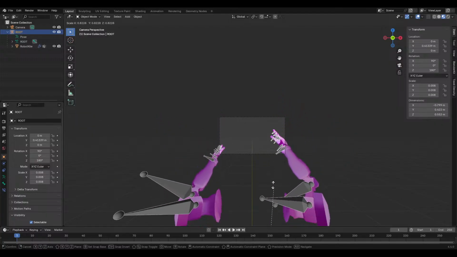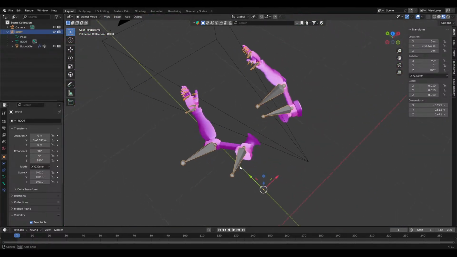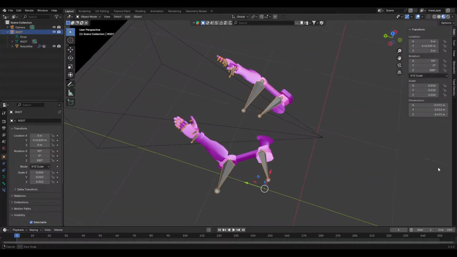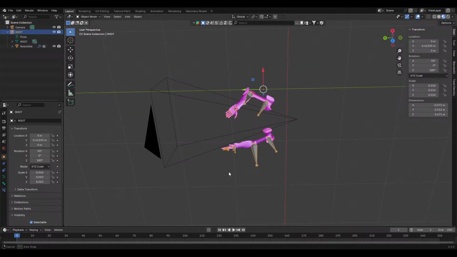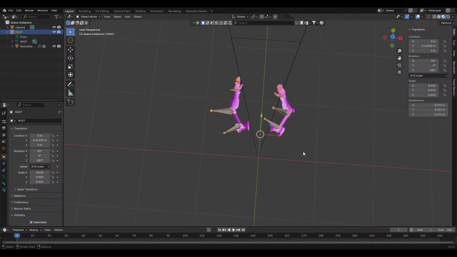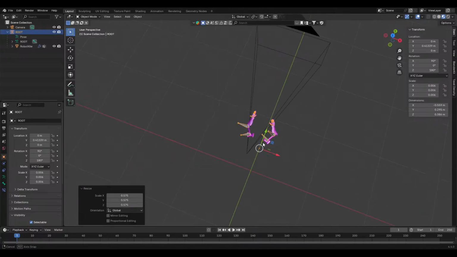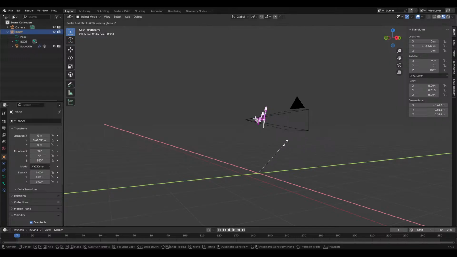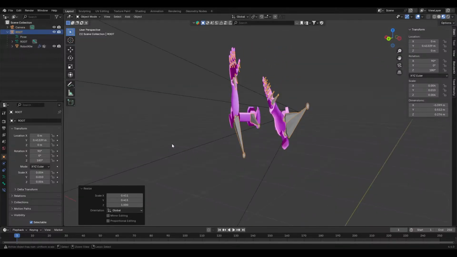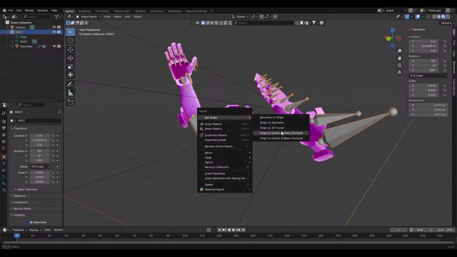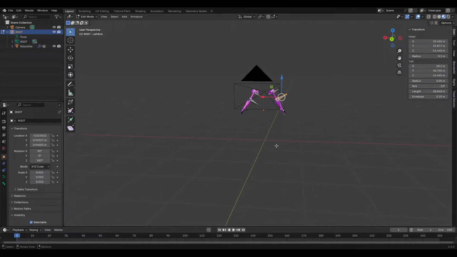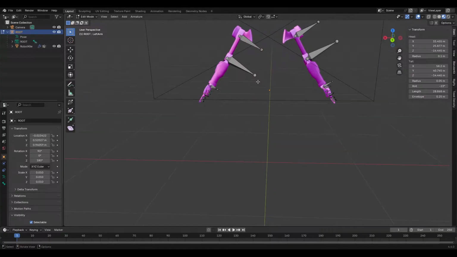Yeah. We might need to scale these down, I'm thinking. I don't know how else we're going to make this work. The arms clearly are a bit too far out right now. But if we scale them... I don't know. Let's try to center the origin a bit more, though. Is there something down there? No?